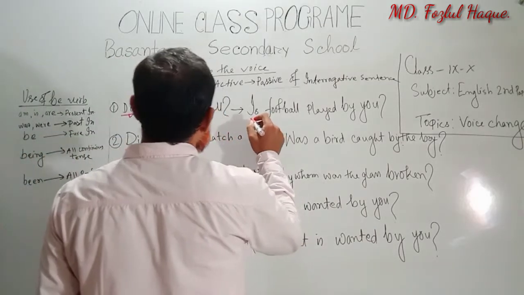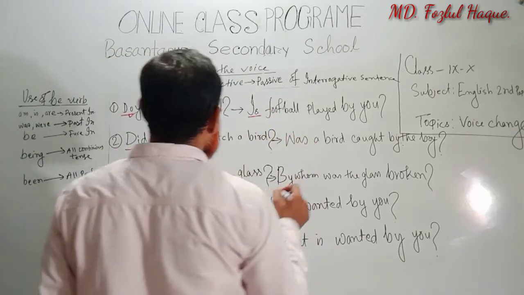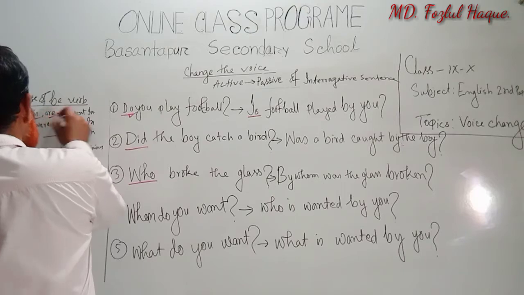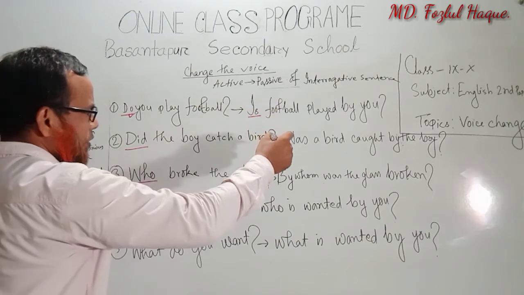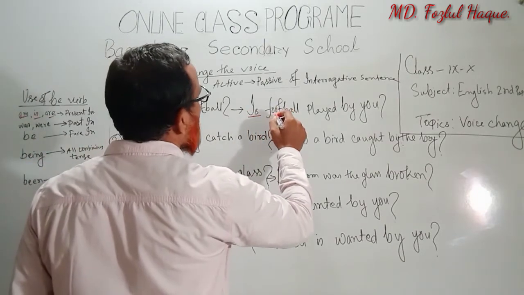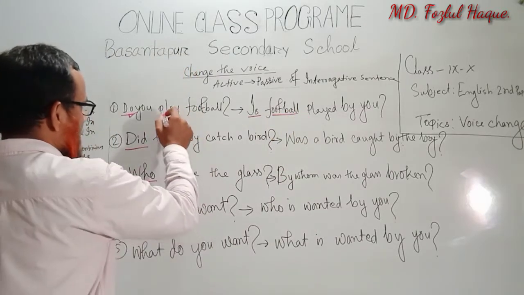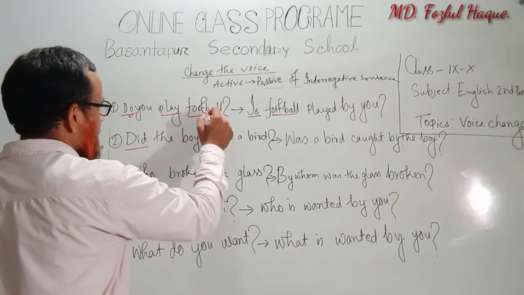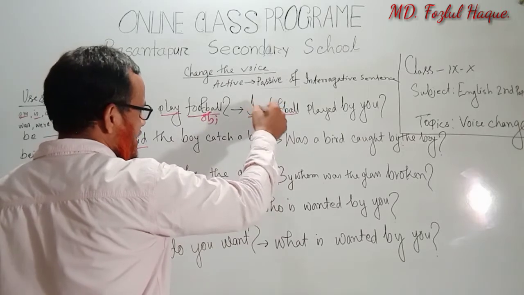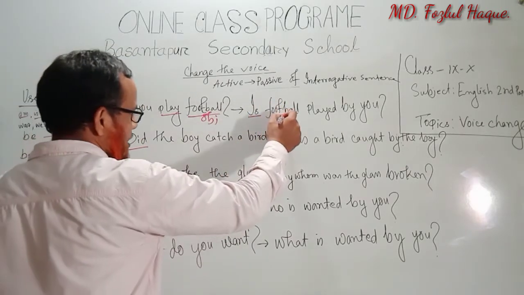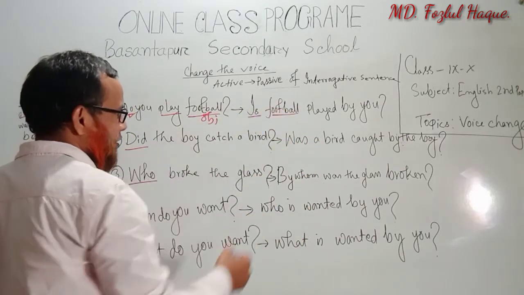So in present indefinite tense, am, is, are are used to make a question. Firstly we use the be verb, then we take the object as the subject, then the play verb, and the object is football. So is comes before football, because if the object is plural, are is appropriate.